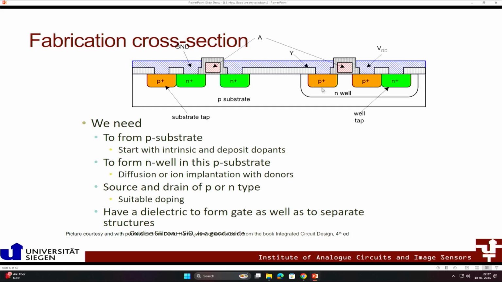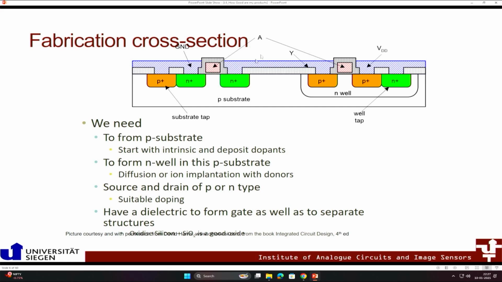और इनकी डोपिंग ज्यादा होती है. Please remember the P-type substrate here, the dopant of P plus will be heavily diffused, and that's why it's written as P plus. Similarly, your N-type diffusion here will be more diffused than N-well. So ऐसा नहीं है कि same process repeat कर सकते हैं.